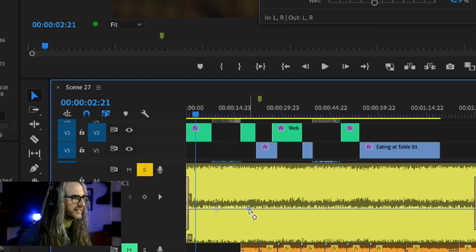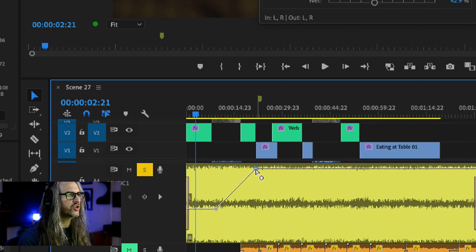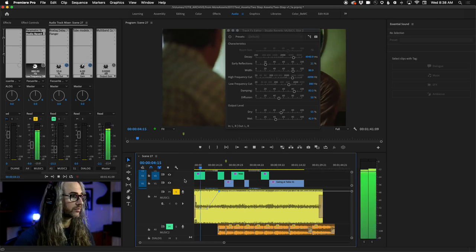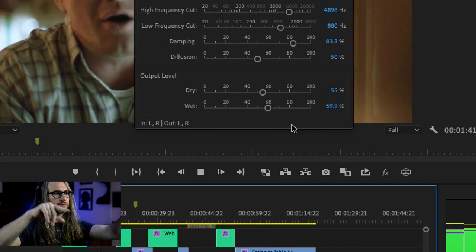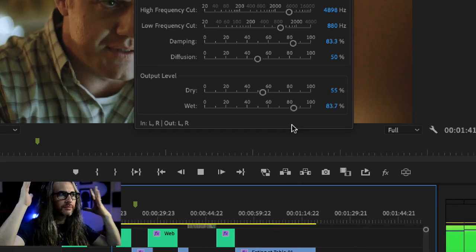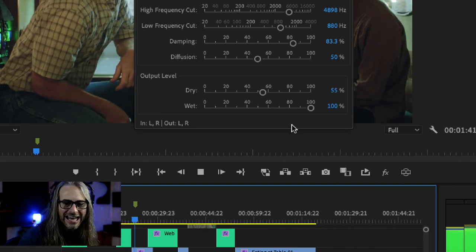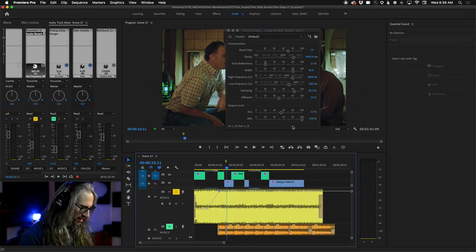I'm going to set Command again, set another, and then I'm going to increase this. Now what is this level? 81%. Let's just do 100% wet right here pretty quickly, all right? So take a look at the wet slider here, and you should be able to hear this adjusting that wet parameter as we go. Here we go. All right, here it is. Okay. And if you're listening in headphones, it just got a little bit more echoey sounding. So we had just adjusted the wet balance of the reverb over time. All right. Pretty cool.